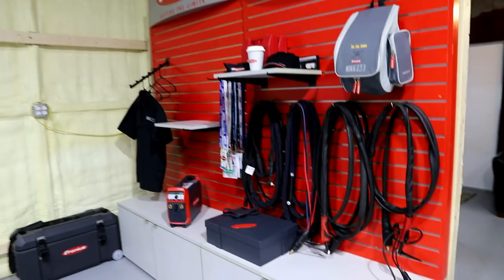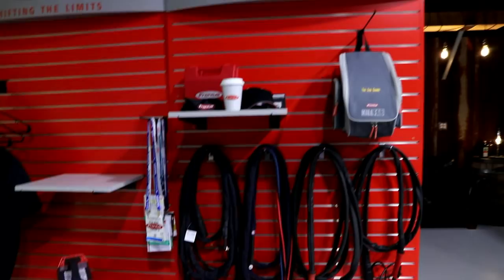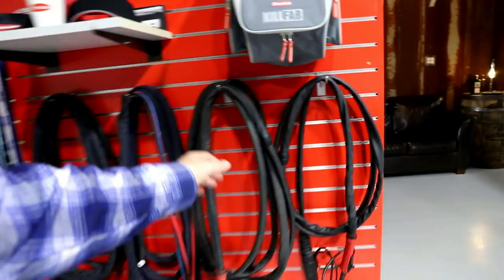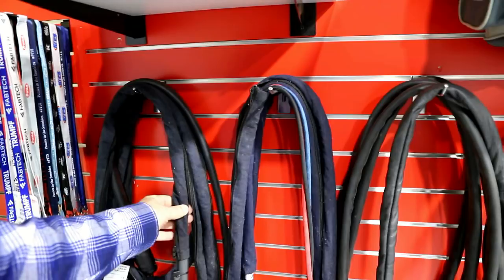So I made me a legit Fronius wall. I don't have it full yet, but the idea is that somebody comes in the shop, and I've got some stuff on display where they can check out all my Fronius stuff. Got all the torches that I use on a regular basis. Got the CK conversion, got my homemade conversion, got the Fronius stuff.